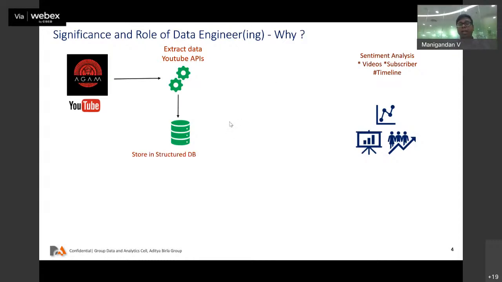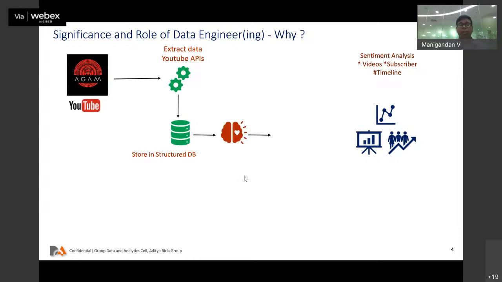Once you push the data into a database, you now need to design the schema. This is what we meant by design. There will be certain attributes for each of the entities, video, subscribers, and all this information. So create a database schema so that whatever information you are able to get out of YouTube via its APIs, you can push into this database.